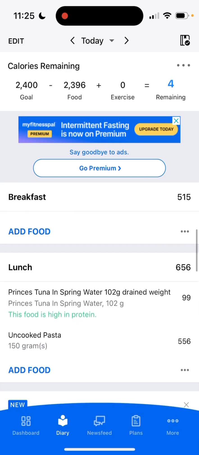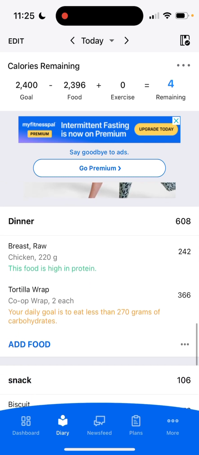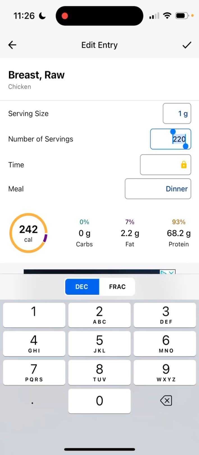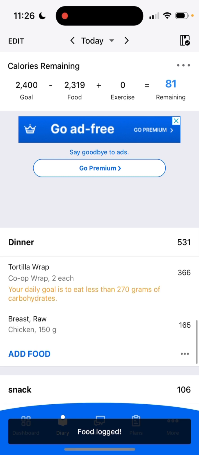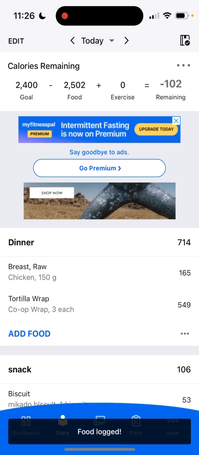Now, that might not be the case. It might be that I've gone to my nutrition and the protein is really low. So I've actually said, right, I need to increase the amount of chicken breast I'm going to have tonight, or decrease it. It might be a case that I was well over my protein. So in fact, for dinner, I'll just have 150 grams. And then what I can do is I could have an extra wrap here. So I hit my calories, still a bit over.